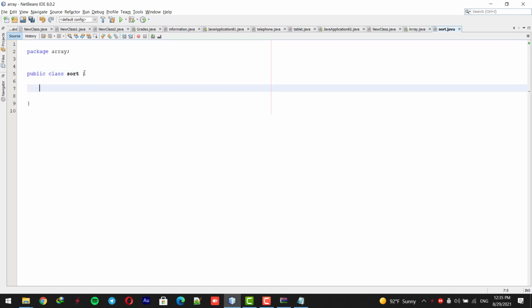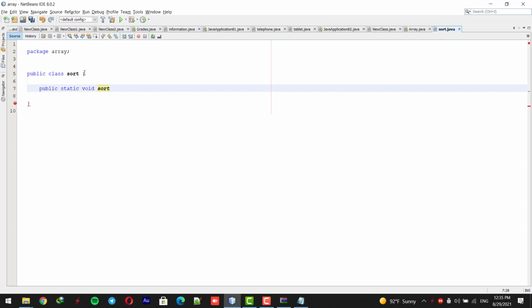So here I'm gonna create a method, a public method actually, public static, because I don't want to create an object. Static void. I'm gonna print out the results in this class, so I'm gonna use a void, and that's it.